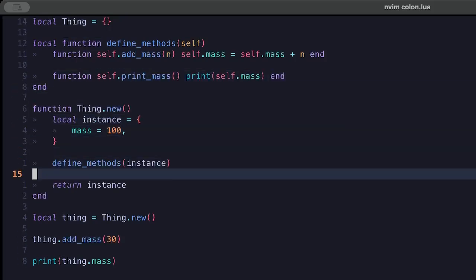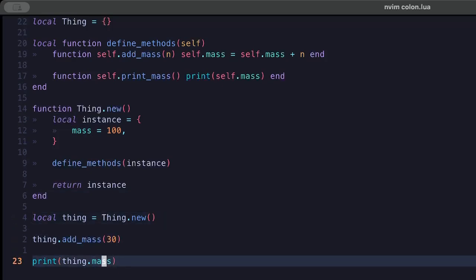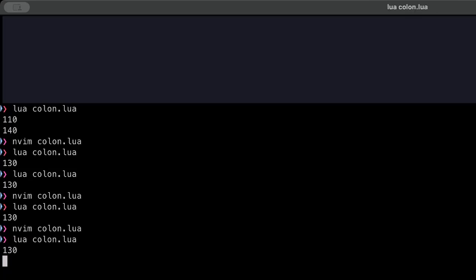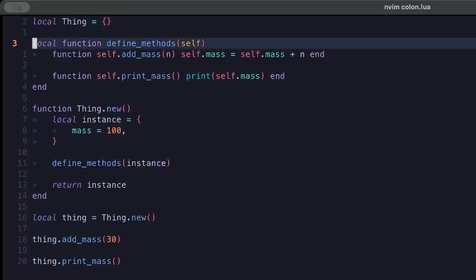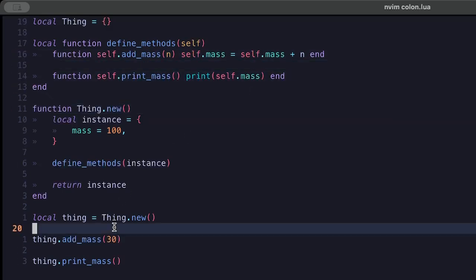So now we've got a method called print mass. So I could actually just call that instead. Again 130. So this is how I'm going to start to define things.